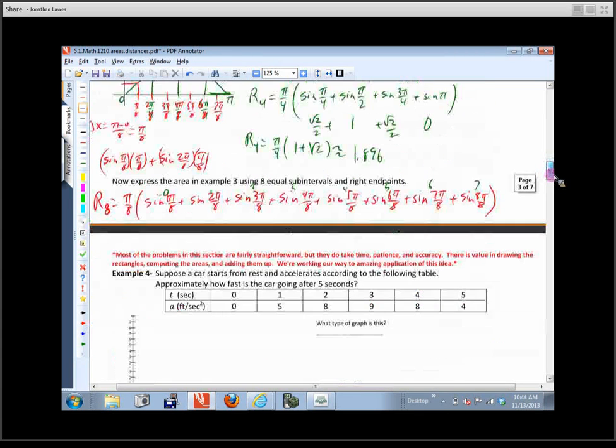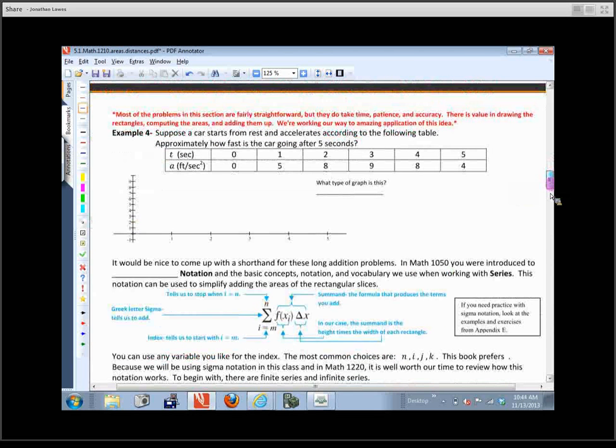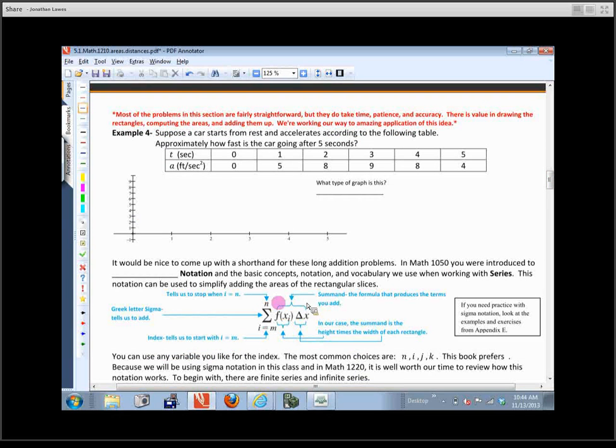Any questions? Okay. We've got a couple minutes left. This is what I'd like to do. I'd like to brush on this right here. Juan actually alluded to this. We're going to be using sigma notation, the stuff that you learned in Math 1050, in order to make this so we can actually get an exact answer for this. Not approximate it. Get an exact answer. Not guess what it is, know for sure what it is, okay?